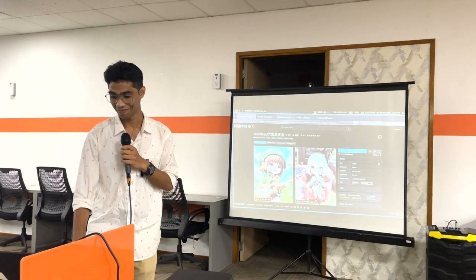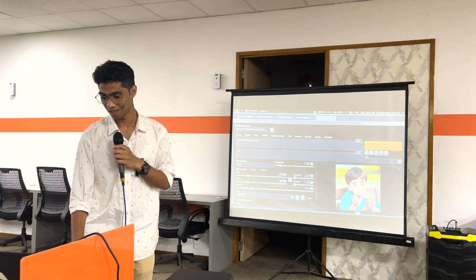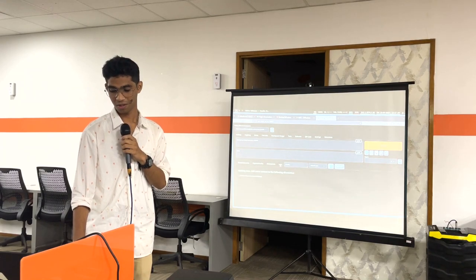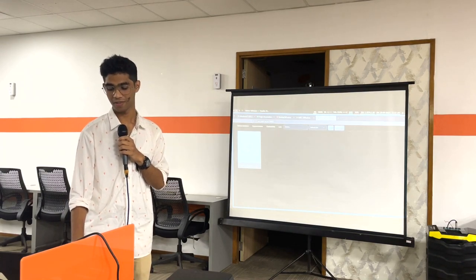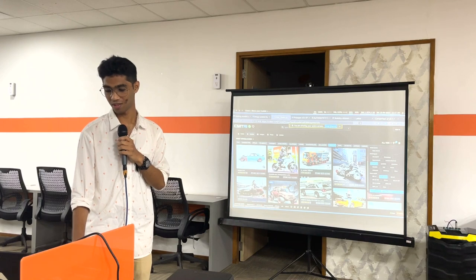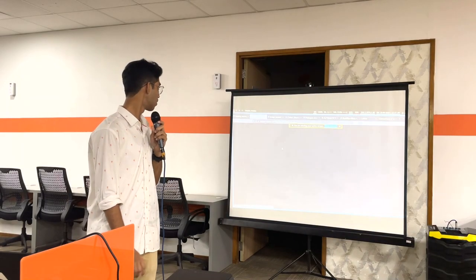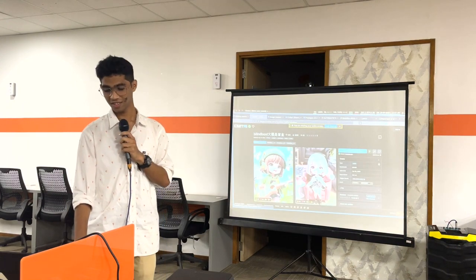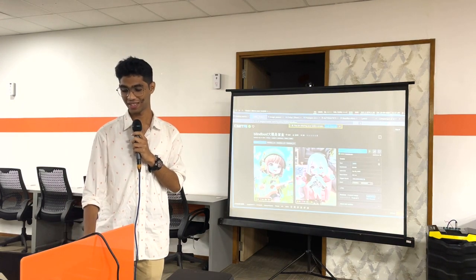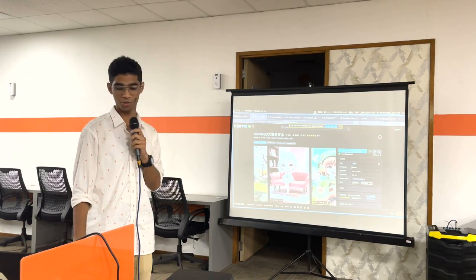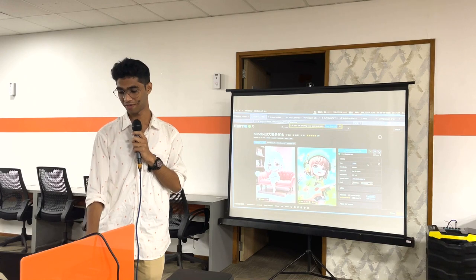I'll show you another example along the same lines. You can get LoRa's by going to this icon here, and then you'll have this tab called LoRa. You can download LoRa's from Civitai itself, just filter by LoRa and download one you like. I'll show an example of one LoRa which is kind of good. Yeah. So see the specific style. It's the cute face and little girl kind of vibe, right? That is basically a LoRa, and LoRa's will usually only be a few hundred MB in size. So this one is 144 MB.